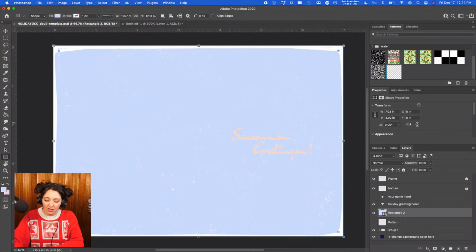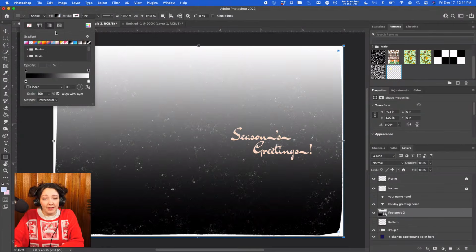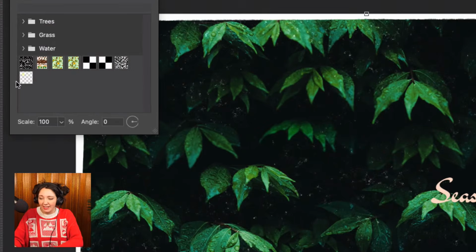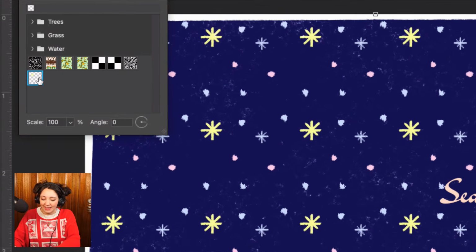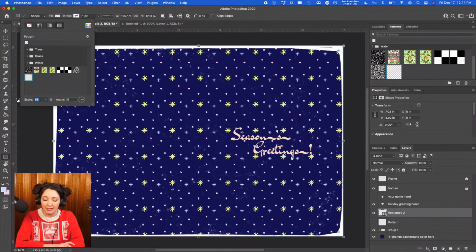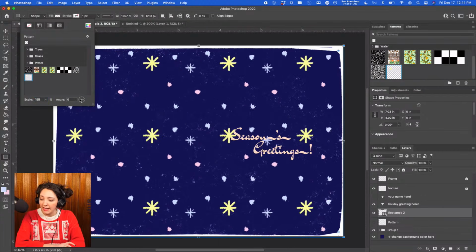And the great thing about Smart Shapes is that you can really easily change the fill and the stroke. So we can do a solid color fill. I think we talked about this the first day perhaps. You can choose a gradient fill, or you can choose a pattern fill, and check it out. Our Starry Night pattern is right there. Easy peasy, lemon squeezy. We can even scale it down if we need a more ditzy pattern. Scale it up if we want it to look a little bit more organic. We can angle it a bit if we'd like to.